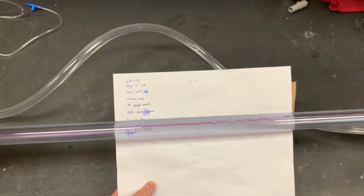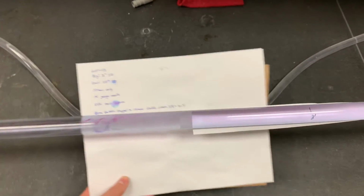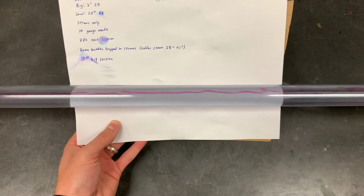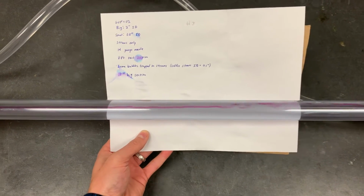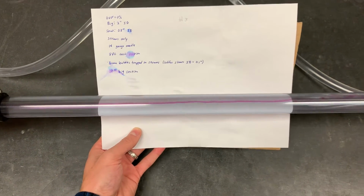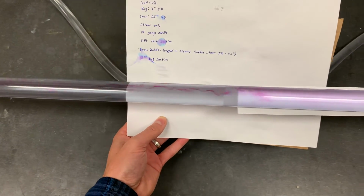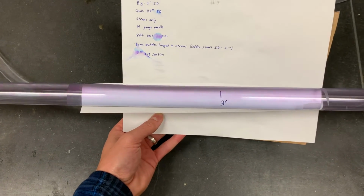We see that the flow is transitioning and going completely turbulent. Well before 3 feet. The 3 feet is completely turbulent flow.